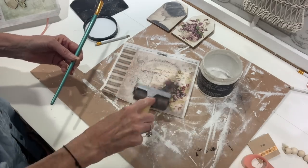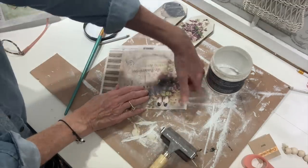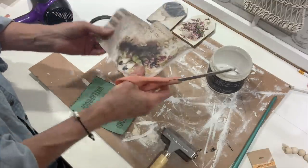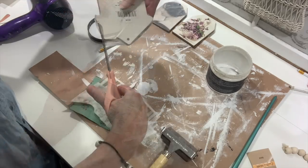And remember, you can always use whichever decoupage medium that you prefer. If it's Mod Podge or whatever you have on hand and whatever you want to use. But I always get great results with my liquid patina.